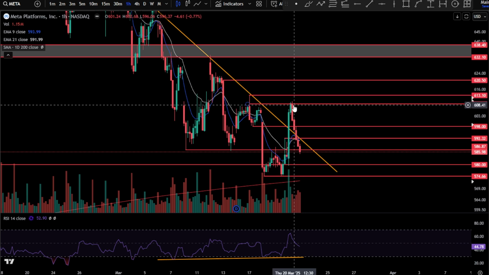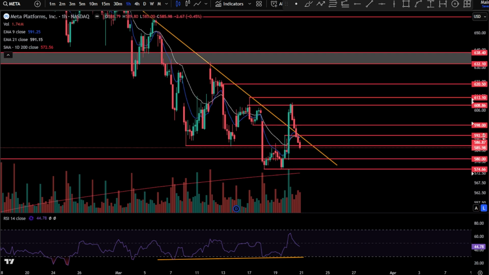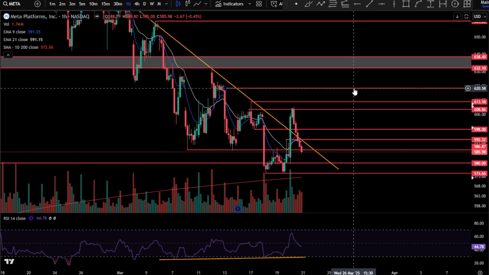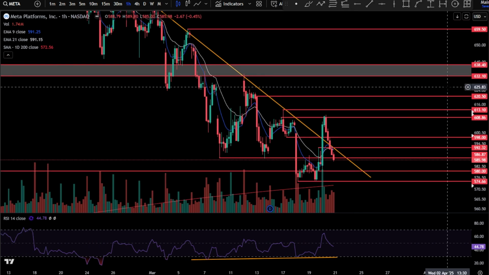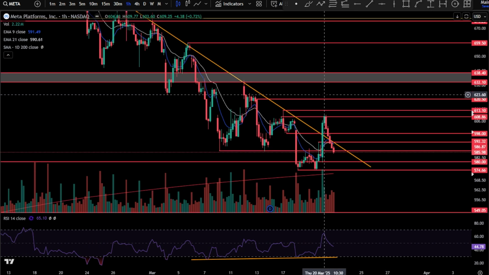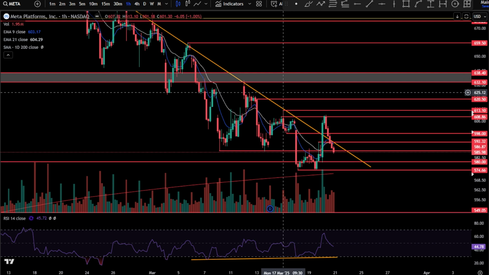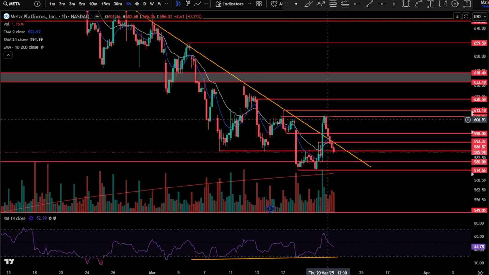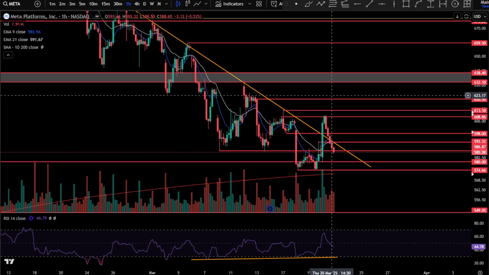If you test that again, you're probably going to break it, break 613.10, and then you finally run to 620. We'll see about the zone up here. Baby steps, take it as you go. This market is pretty ruthless. The whipsaw action is pretty crazy. You can see what's going on: a 30-point move, and you gave back 25 of the 30 points. What the heck is that?